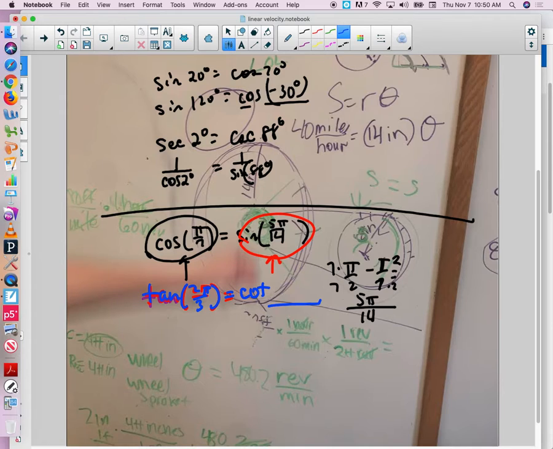The last time, did you get negative pi over 6? Anybody else get negative pi over 6? All right, and now let's type it in. You're in radians. Put in tangent of 2 pi over 3. We should get negative 1.732. Okay? And now, how are you going to type in cotangent? You have to say 1 over tangent, because they're reciprocals, of negative pi over 6. Do you get negative 1.732? Yes. Okay.